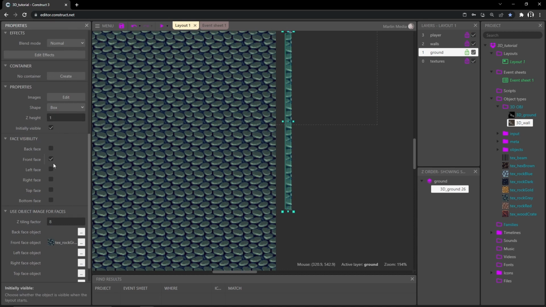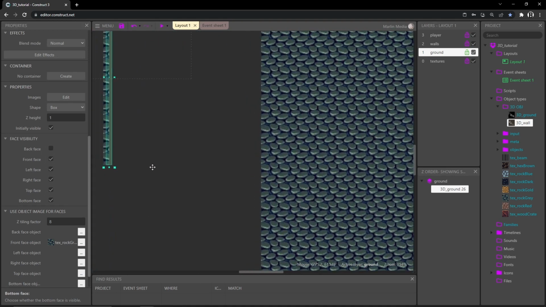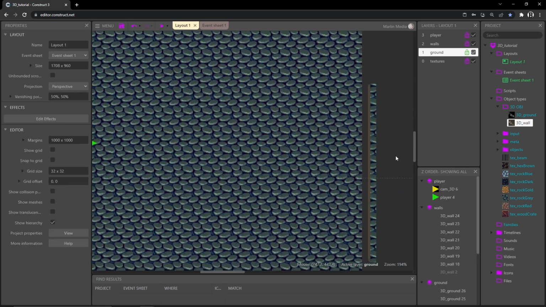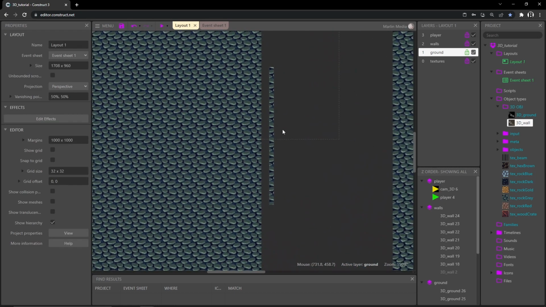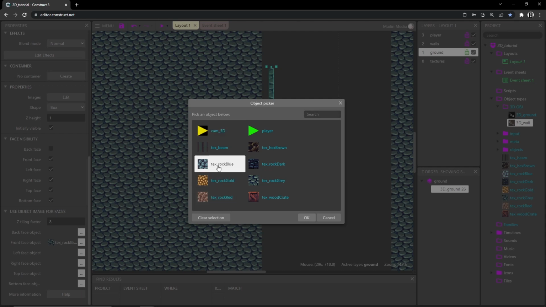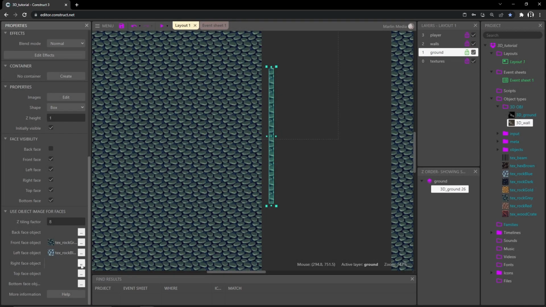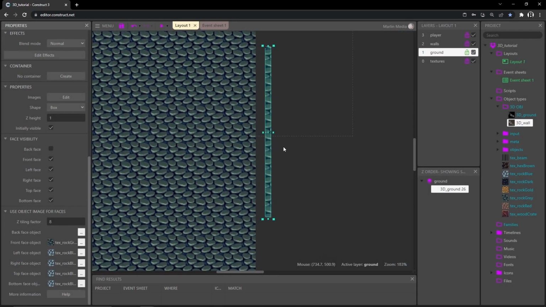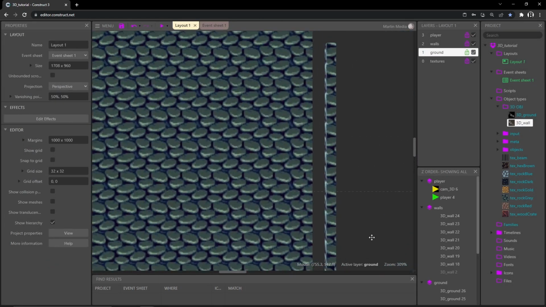Then I'm going to turn on the left and right face, and then the top and bottom face. So the back face is going to be the only one that doesn't show. That's the bottom of the 3D shape. You can see the sides of it are now showing. I'm going to scroll down and give our left face the blue, and then the right blue, the top blue, and the bottom blue. So it should have that texture on all 4 sides, and it does.